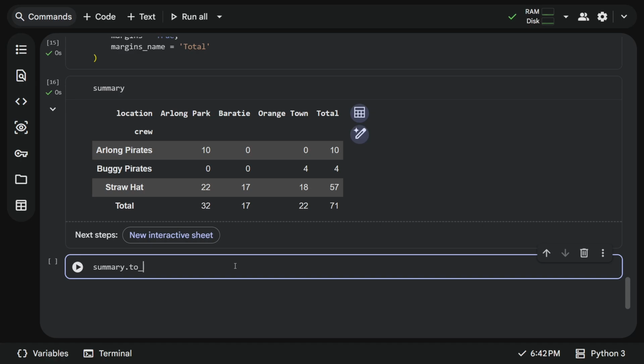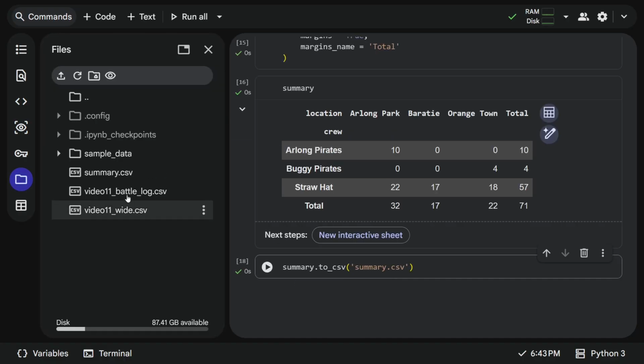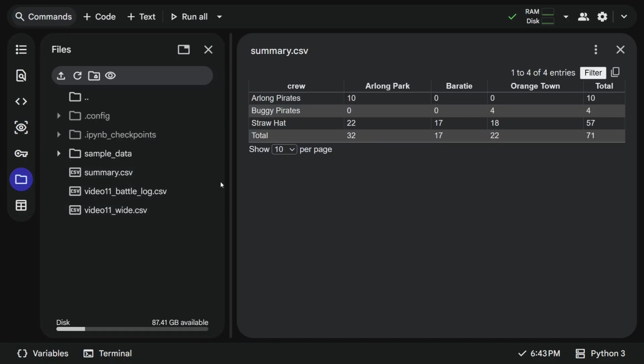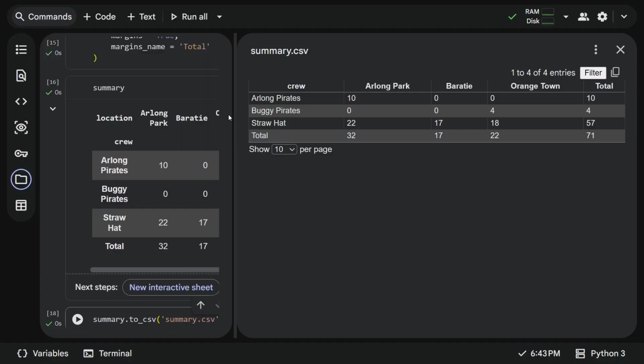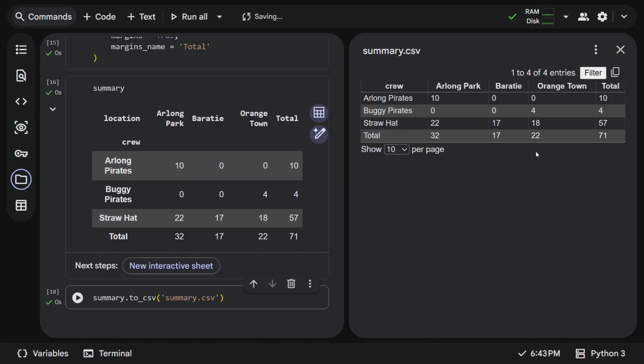summary.to_csv, and then just say summary.csv. And here we go, a CSV version of this table.